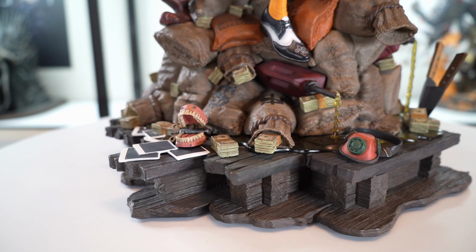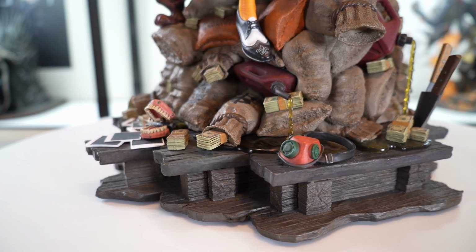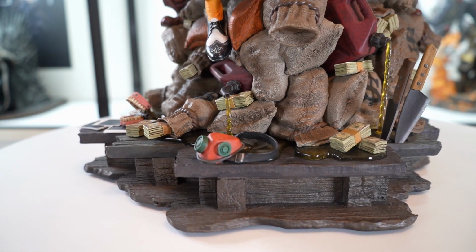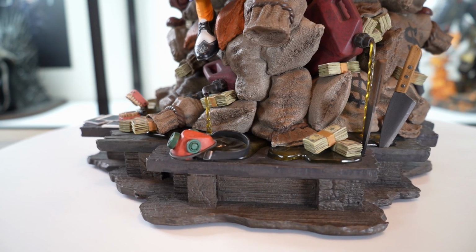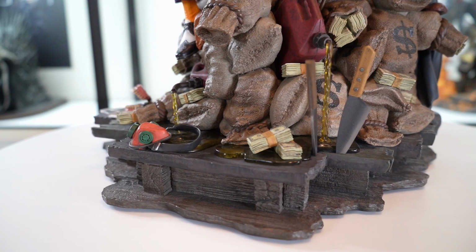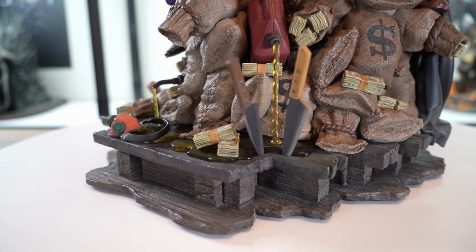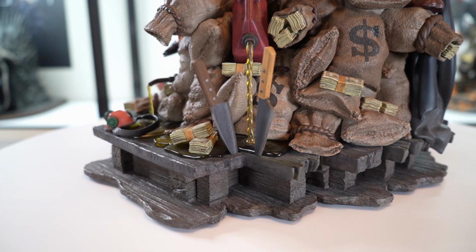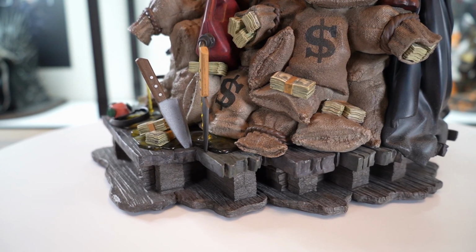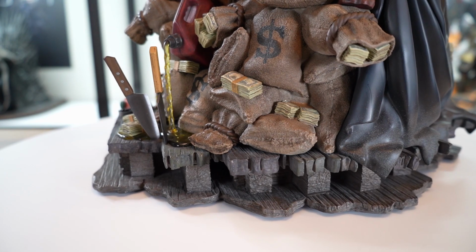Now the chattering teeth you can put anywhere you want on the base. You can move that around. Continuing around the base, you have more fuel tanks that are spilling gasoline onto the base itself. Now I really like how they did that pouring effect, that spilling effect out of the gasoline tank onto the base. I think they nailed that. It looks really good. You got the butcher knives that are removable and you can put them in a couple different spots. I'll show you that a little bit later on in the review.